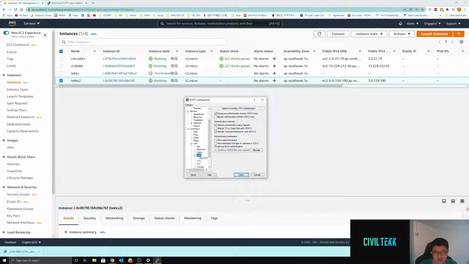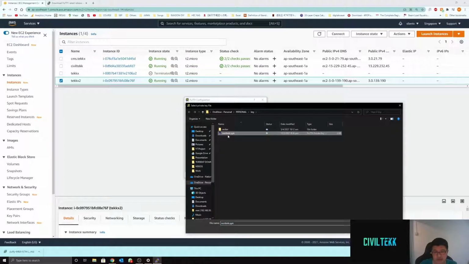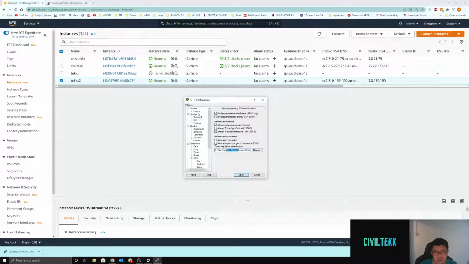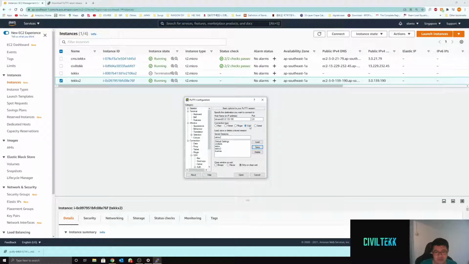Remember that key value pair from just now; I'll explain further what that is in an attachment video. In this case, I have already created a private key, and I just need to load it up, select the location, and press save. Let me delete these useless ones first. Okay, save. You'll notice that the connection type is SSH, using port 22. You can change this port if you want, but by default it goes into 22. Then we just press open.